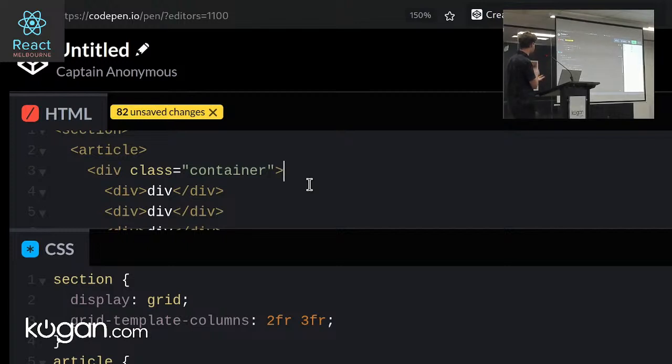So with our container query, we've defined inline size on it. That's sort of giving a hint to the browser, sort of performance-based: you're a container, so we might be using container query stuff in there. When the spec was written, that was added as a performance optimization, as well as knowing what's a container and what's not. And then the div class container, that is what we're actually styling within the query.